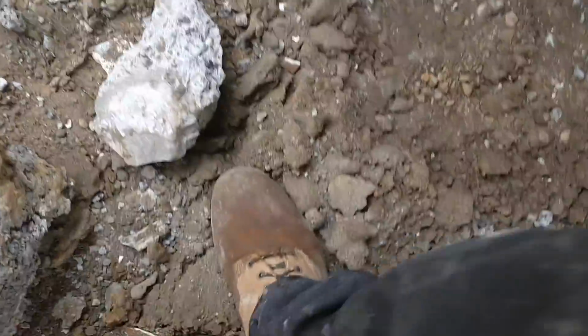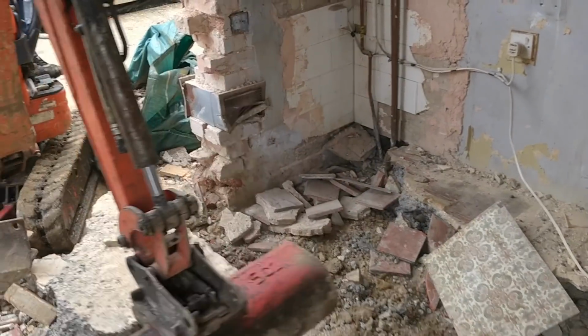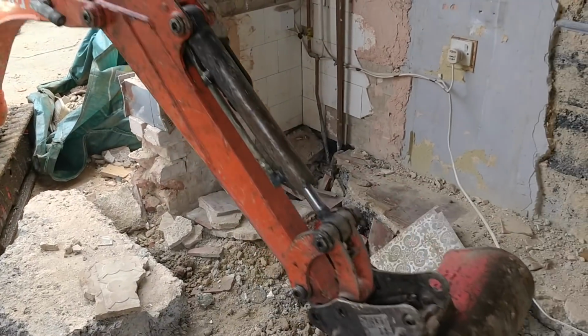I'll move that one. There's a little one there. That might be a 2-man lift, that one. Yeah. Quality.